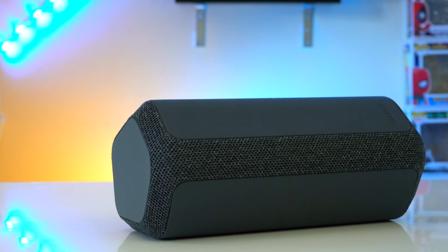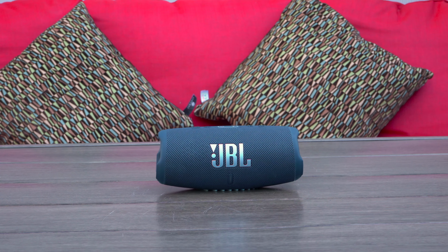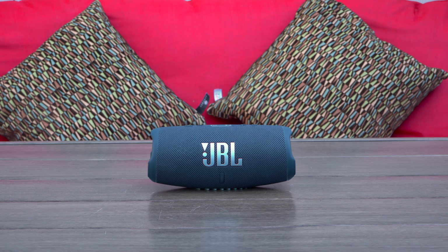So overall, when it comes to sound quality, the Charge 5 easily outperforms the XE300. It has the better instrument separation thanks to its dedicated tweeter and dedicated woofer, and it simply gets noticeably louder. Now, overall, I like how the Charge 5 sounds with its stock EQ, but you can customize it to your liking, and this is something that you couldn't do when this speaker first came out. So if you want more bass, you can do that, or if you plan on using the speaker outdoors, you can raise the mids and trebles so that it can get a little louder.